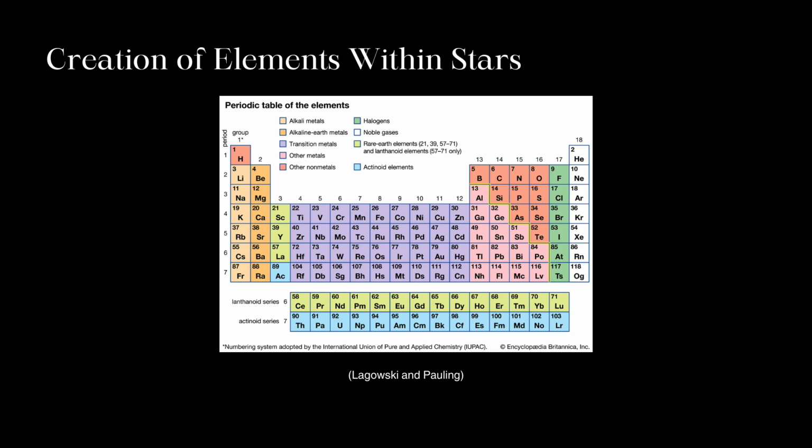Now, let's talk more about the creation of the elements, starting from the very beginning of it all. During the Big Bang, the universe was so hot and dense that protons and neutrons didn't form until a second later, which, for the time scales we're working with, was a lot. 3 minutes in, a lot of hydrogen, some helium, and trace amounts of lithium formed.